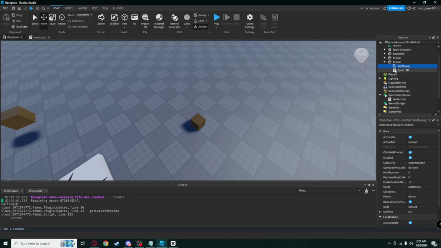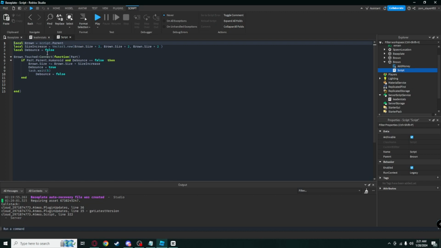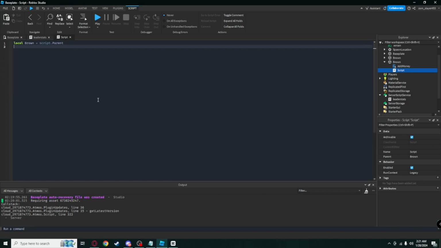Hold duration and all that can be kept the same. Then delete all of this right here. So the brown is script.parent.